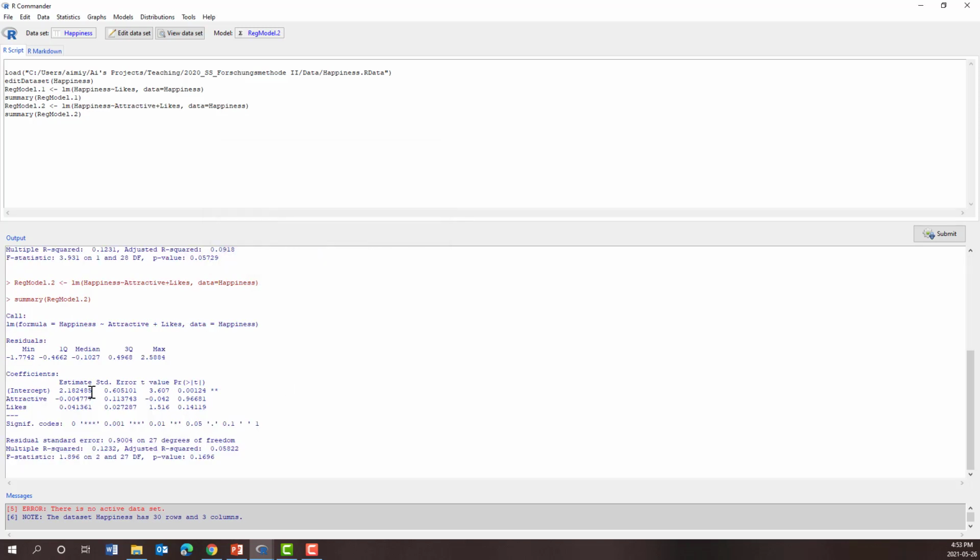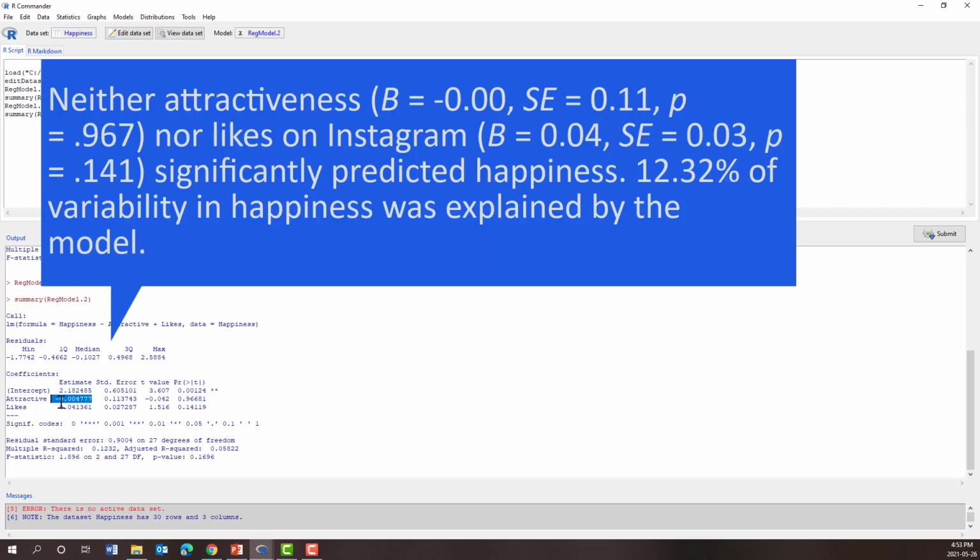As you can see, we can see the intercept and the slope for attractiveness and the slope for likes with standard errors, t-values, and significant values. Important to see are the significant values or the p-values.